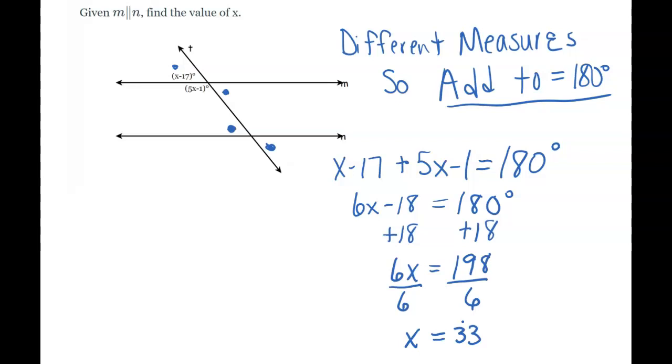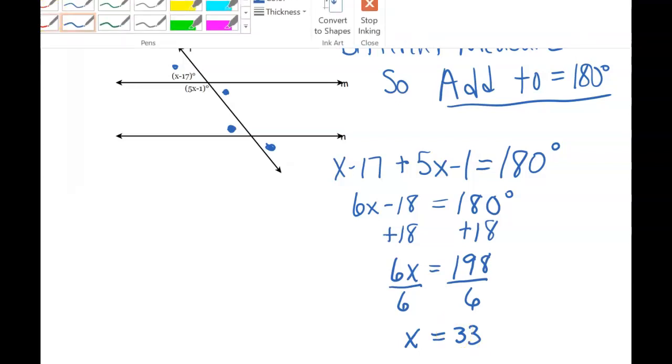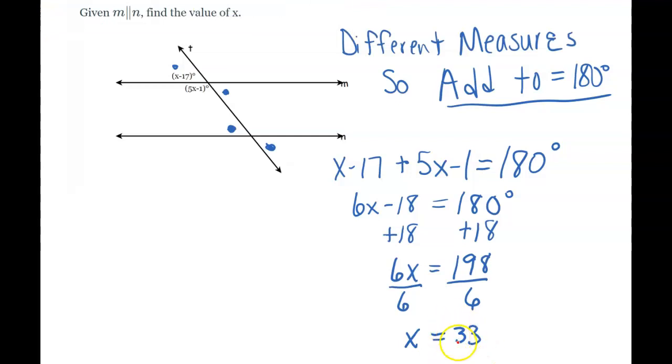Okay. So focusing back in on solving for x, as far as the lesson's concerned, this is what it's asking you to do today. You're finding the value of x. Now, I would want to take this one step farther and make sure my answer was really correct. So I would think, all right, if I put 33 in for x, that top one would be 33, take away 17. 33, take away 17 is 16. So this angle would be 16 degrees.